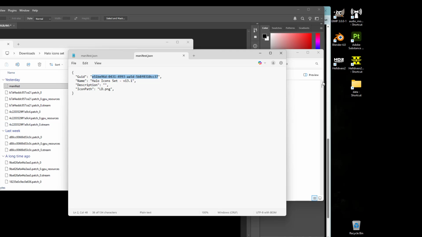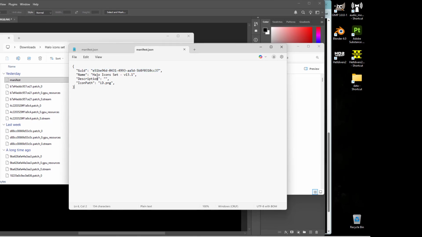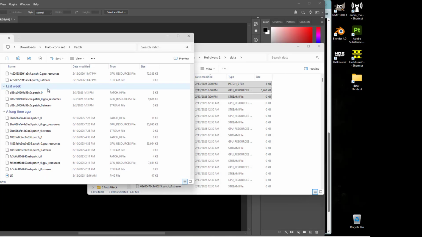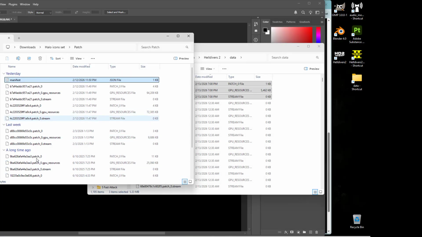Otherwise it's going to mess up in your mod manager. So to get a new GUID, just go on Google, type in GUID generator, and copy in a new number and put it in there. Make your name. If you have an icon, put your icon in there. Yeah, and then just add everything together, zip it in a folder, and load it into your mod manager.